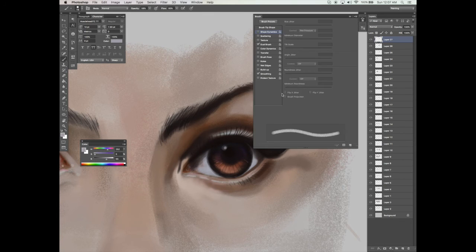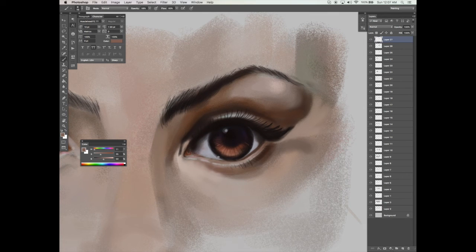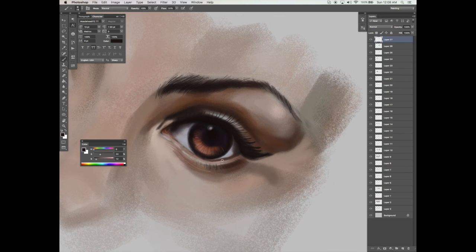Now I'm just adding in the final details, making some parts of the eye that are in shadow a little darker. I'm emphasizing the highlights a little more, but we're not going to get into super detail again with this because we must remember that this is going to be used for concept art for video games or even concept art for film. So in that case, you don't want to get into too much realistic detail. You want to take it back just enough so that it doesn't look photoreal, because then that would defeat the whole purpose of using this as a medium. We want to keep that painterly feel in there, while also keeping it nice and realistic and with just the right amount of detail.